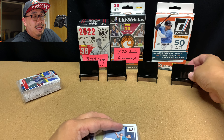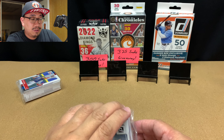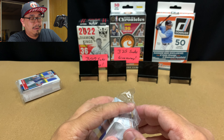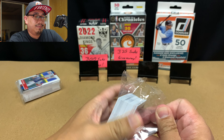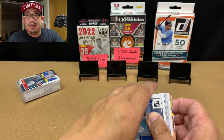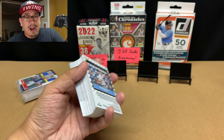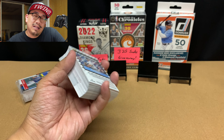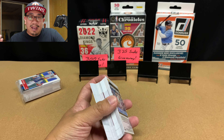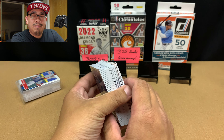But then I look through my PC and I look at all the players I'm collecting, and I'm like, oh cool, I'm glad I got this Chronicles insert of Alec Bowen because it looks really nice. Or, oh sweet, I got this Select parallel of Kris Bryant for my PC. And then I'm like, you know what? If you're a collector, then whether a product is licensed or not, that shouldn't matter. You're a collector, and I had to remind myself that — Johan, don't you have a PC? Don't you collect cards just to collect them because it's fun?